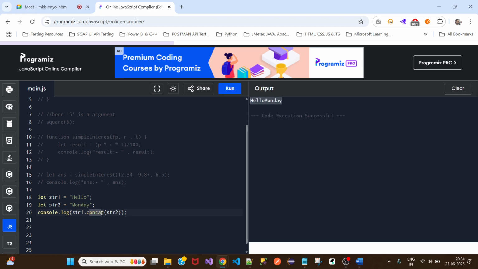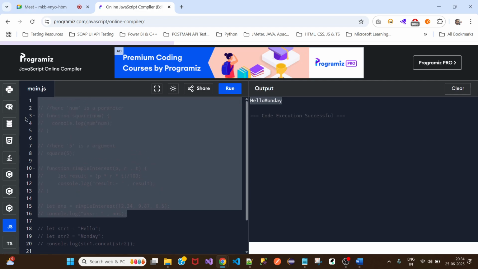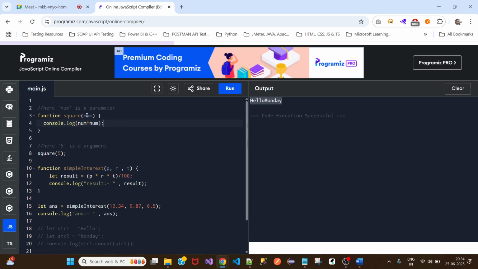So in this method, we are passing one input. And this is an inbuilt method from JavaScript. Now, the same thing, when we are creating our own methods, we can also pass arguments or give inputs so that we can use that later in our code. Okay, let me do one thing.